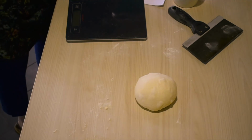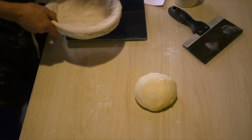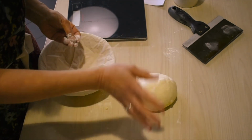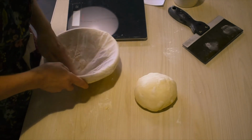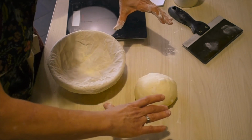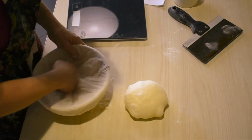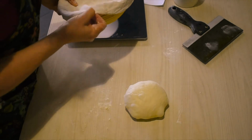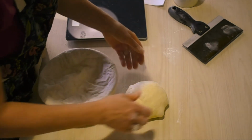Your dough is now ready to rise before it goes into the oven. You could take this and put it on a piece of parchment paper on a sheet pan and let it rise that way. It will, as it rises, grow bigger, but it will also spread out because it's such a slack dough. So I like to rise this dough in a basket. You can use any basket.